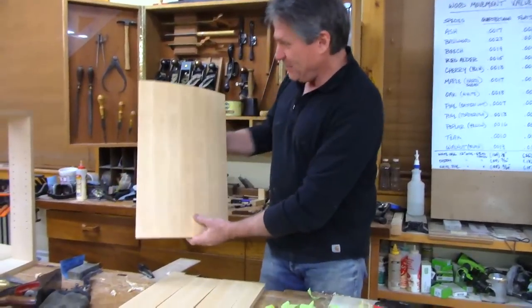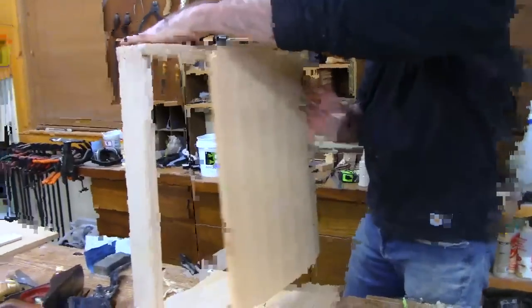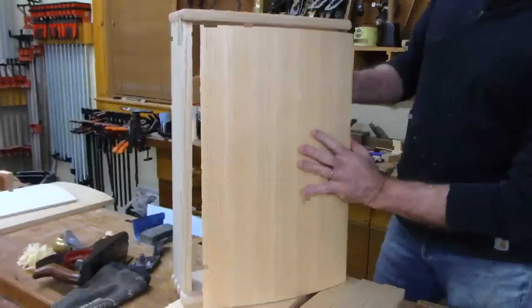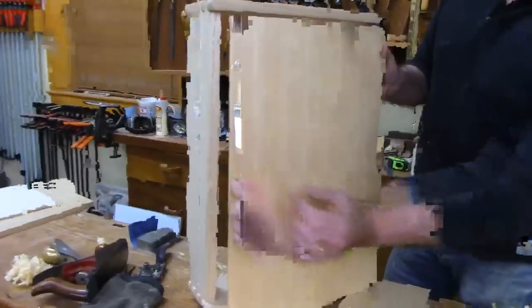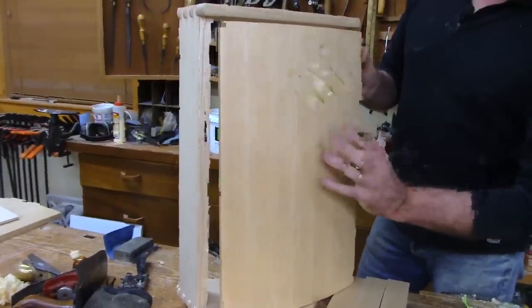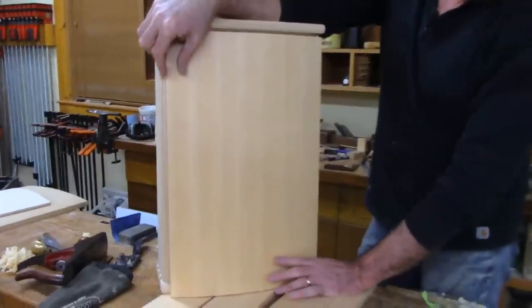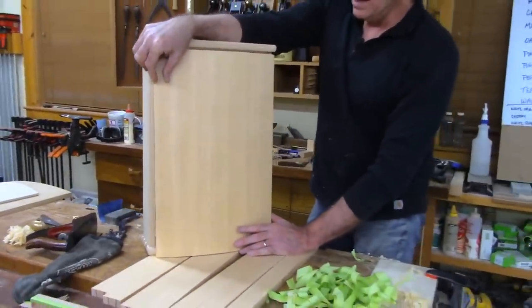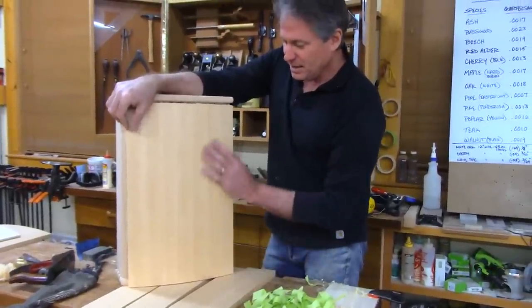Wouldn't that be fun? So this will be four, and we will make a cabinet that has a round top like that. Pull on, and you could even make it a little special, put some hearts in, or cut in some roses, whatever you're into. It would make a nice little cabinet.